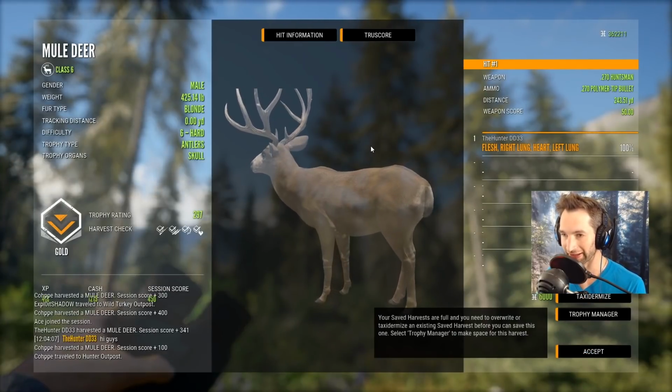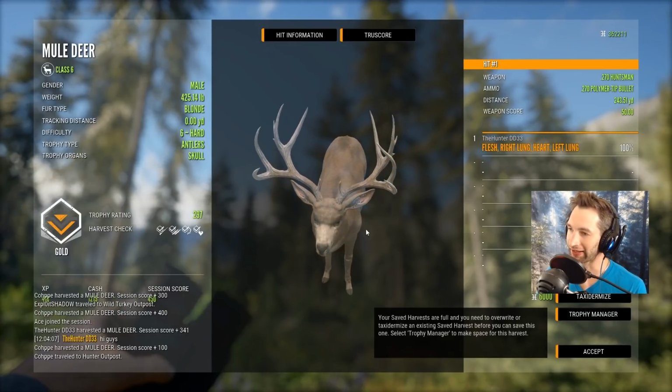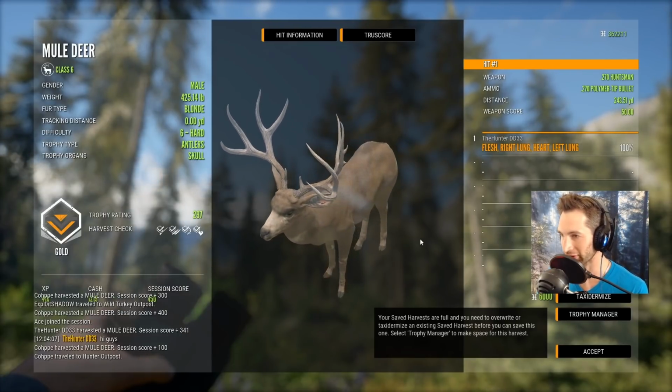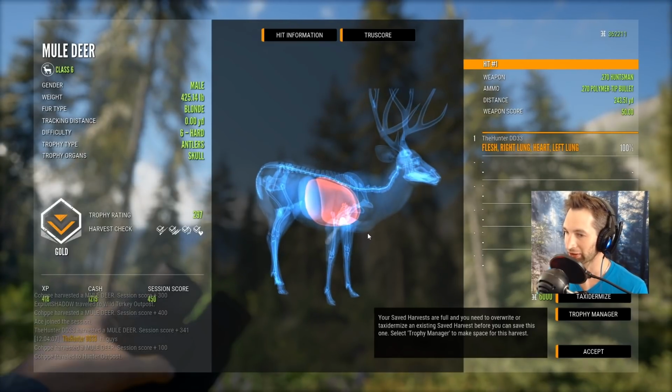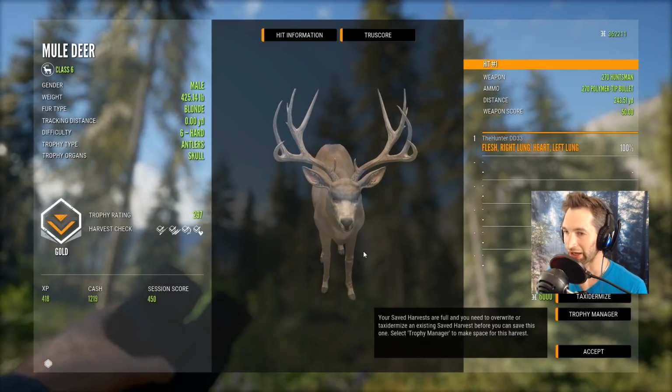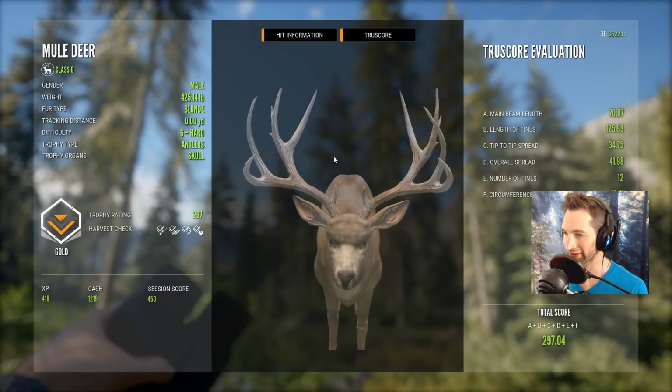That's a 297 gold and an incredible rack. That is just a stunning rack. 243 yard, double lung heart shot, and definitely going in the trophy lodge. Perfect shot on him. And that's such a cool rack. I absolutely love this rack. 41 inside spread on him.